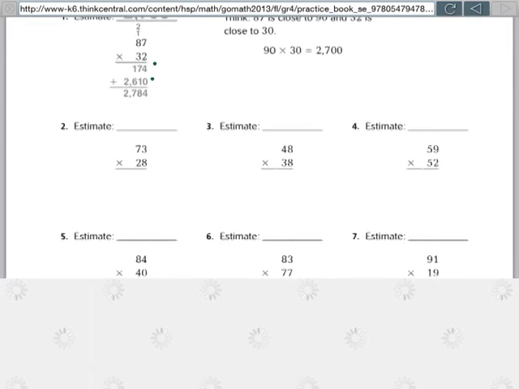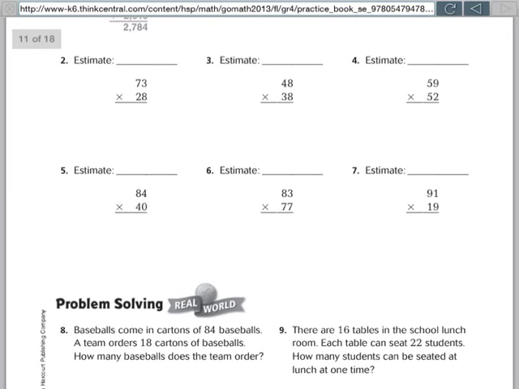So that's why I'm showing you this sheet right here. We're going to first estimate before we find the real answer. So in order to estimate number two here, we'll round 73 to 70 and 28 to 30, and then we'll multiply. We're going to do our basic fact of 7 times 3, which is 21, and then add our two zeros. So 2,100 is our estimate.